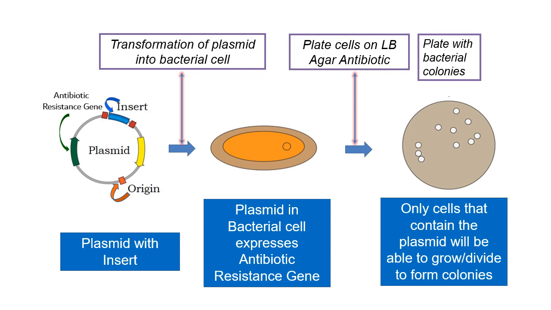So what have we learned from this presentation? We have learned about the transformation technique and that we can follow two methods: the calcium chloride method and the electroporation method. The calcium chloride method is mostly used in laboratories. In both techniques, the transformed cells are plated in LB agar medium, and we can observe whether a successful transformation has occurred. Then we can proceed with the other steps of recombinant DNA technology.